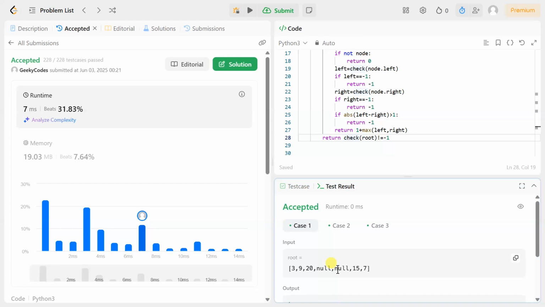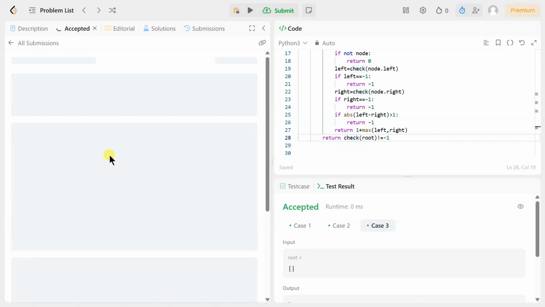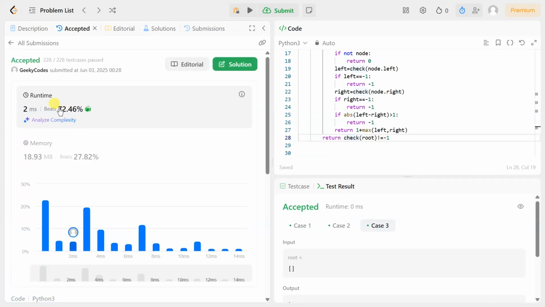As we can see here, our code has passed all three test cases in our problem, and now we will submit it and check how it performs compared to our brute force algorithm. As you can see, our original code was only surpassing 31% of users, but this one passes 72% of users. So obviously this one is optimized code.